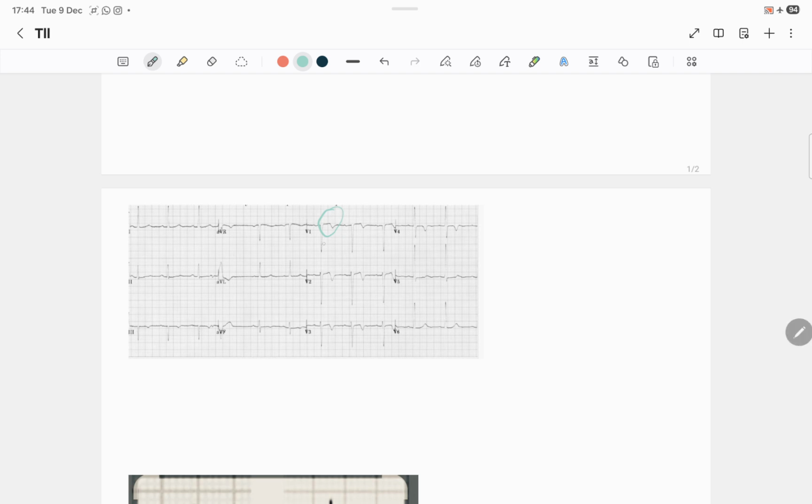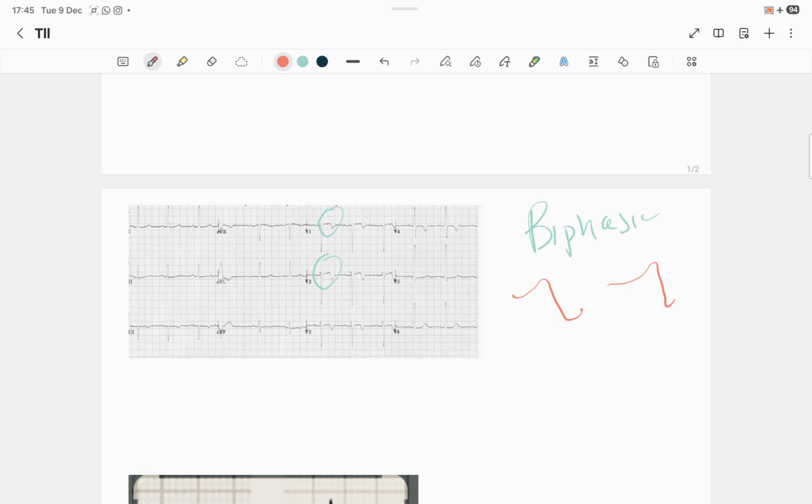Type A is what I am drawing here, the biphasic T waves. Now, this is just in 25% of cases, right? So you see here that the T wave goes slightly up and then down. Slightly up and then down. That pattern is much more pronounced here in V2. It looks gentle, almost harmless, and in a pain-free patient, you're tempted to send them home. But this is a red flag.